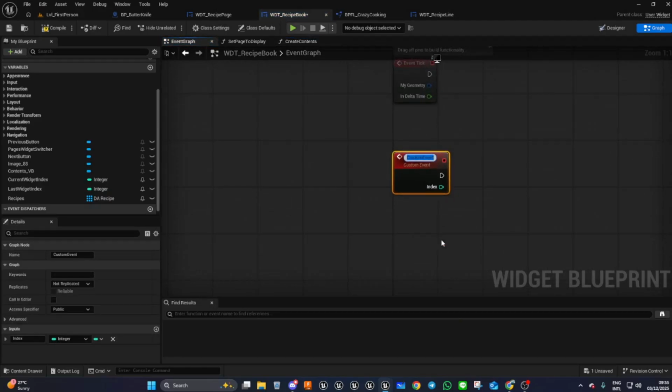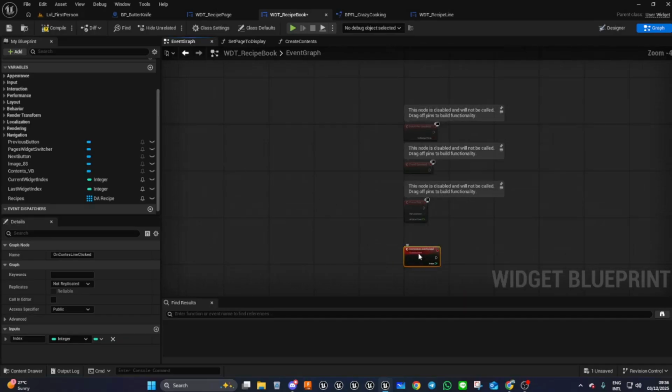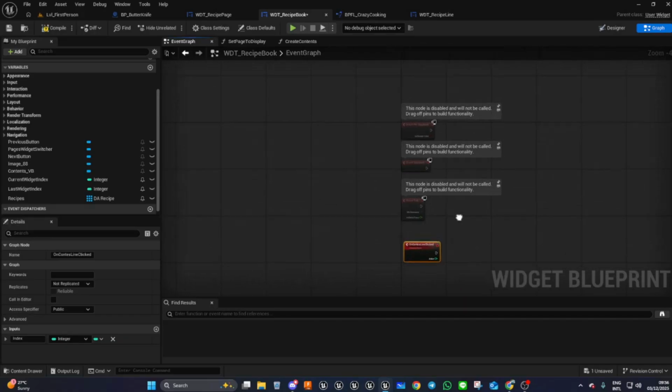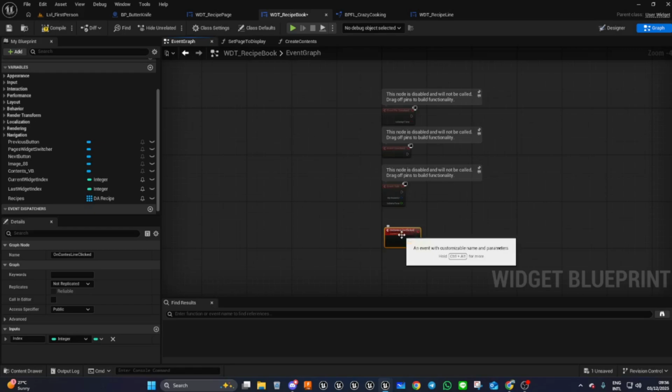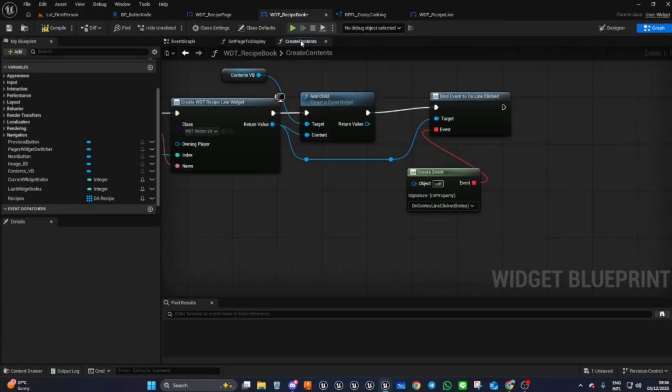And we're going to call this on content line clicked. Now, if you're using earlier versions of 5.6, I believe it is, or could be 5.7, this could well be made inside your recipe book, in your create contents function down here somewhere.